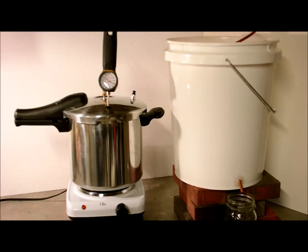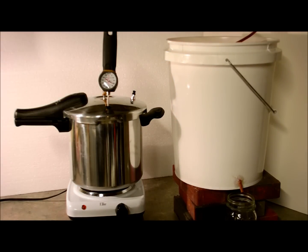So today we're going to take a good look at the entire process. Unfortunately, I don't have any mash to run through, so we're going to simulate the process using water. But for you, if you have your mash at home, the process will be the same.